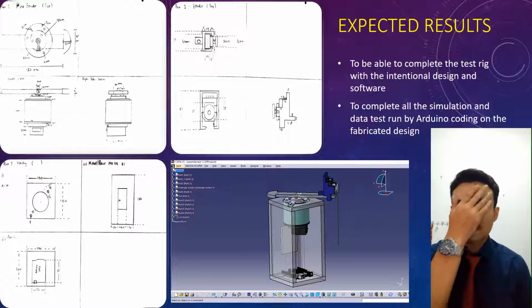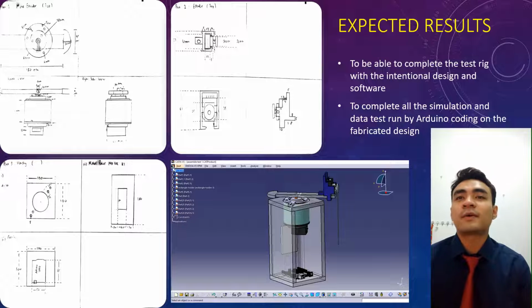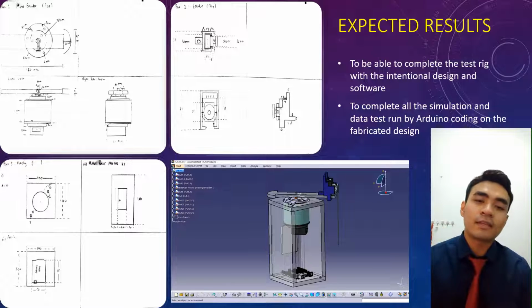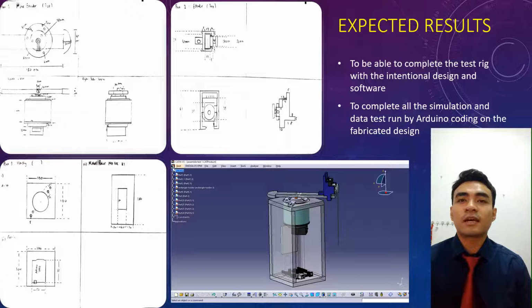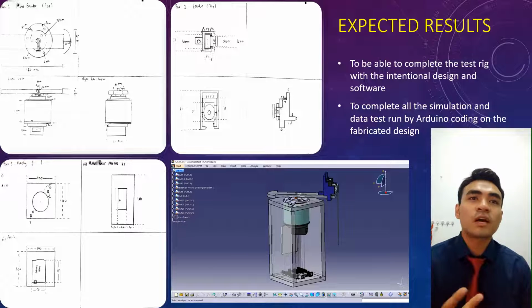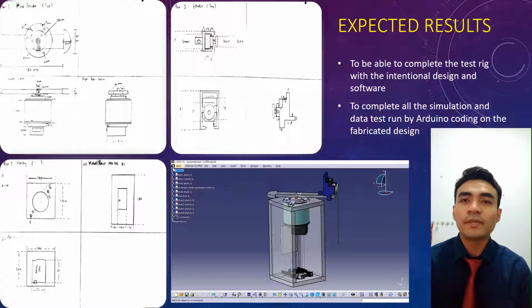This is the expected result, where this is the rough sketch, and finally I drew it in CATIA software. This is how the fabricated design and the final fabricated design will be. It consists of one motor encoder and one optical encoder, with custom parts that will be fabricated or bought.